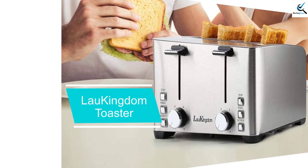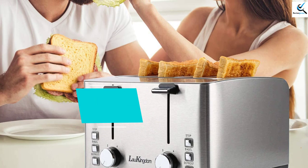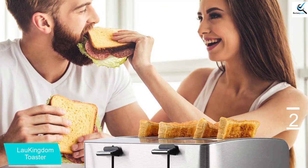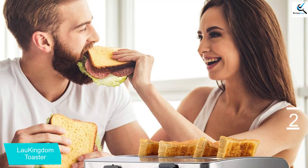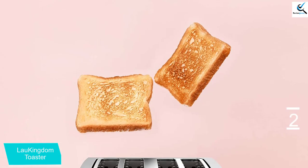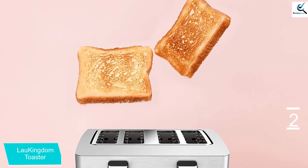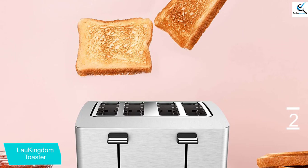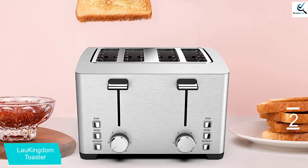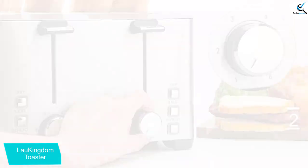At number 2, we have the Lao Kingdom Toaster. The power supply of the toaster is a must-look feature to consider before buying. This is a superior product with up to 1500W power output, making it excellent for fast and efficient toasting. Moreover, it has three basic functions that include bagel, defrost, and cancel. The unit also features dual independent control panels for easy control, and a sleek compact design for use in smaller spaces.